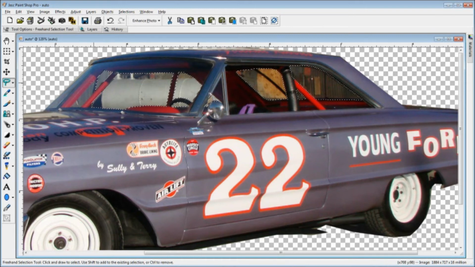Now we come on this side of the little post. Click. Click. Click. Right up against the roll bar. Click. And double click. Now this part of the windshield looks okay. See, you really can't see anything because it's tinted out.